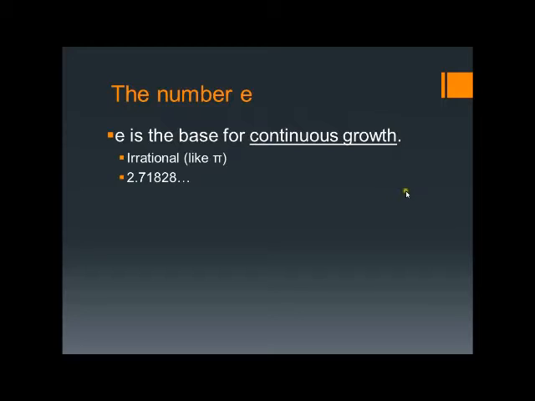Okay? Pi shows up, or not pi, E shows up in a lot of interesting places in mathematics, and hopefully you guys stick with math long enough that you get to see more of them. But for now, we're just using it as the base for continuous growth. E is programmed into most calculators. You can find that. So you should look at that, try to do e to the fourth power real quick, and you should get 54.5982 if you round it to 4 decimal places. And that's just to make sure you're using the buttons correctly, so you don't miss any of your problems because of that.